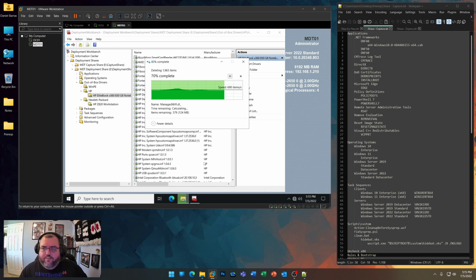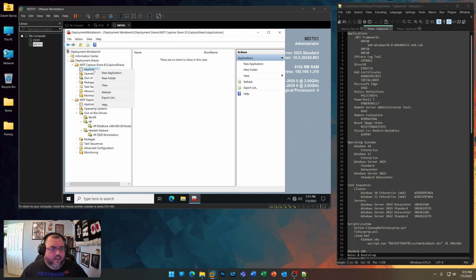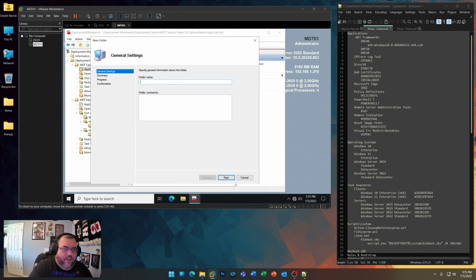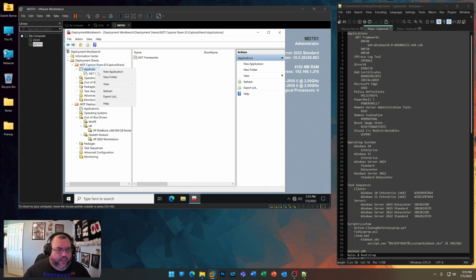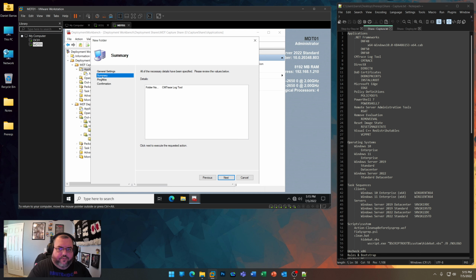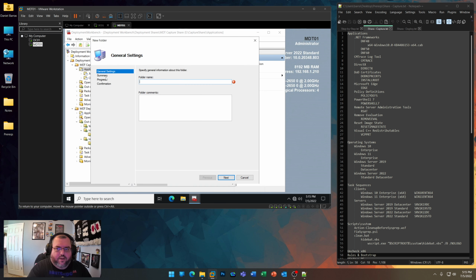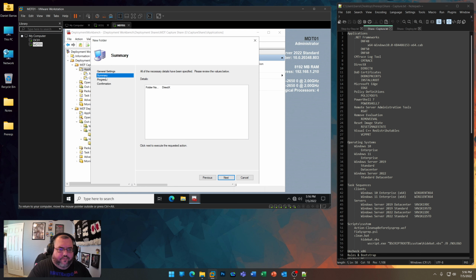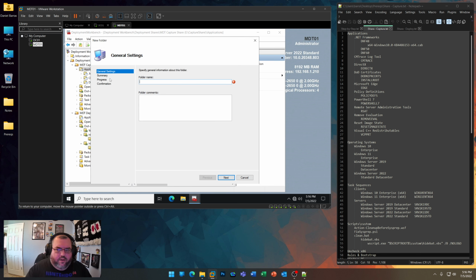Now, I'm going to set up folders so you can follow along here. First folder, .NET Frameworks. Then CM Trace Log Tool. DirectX. DoD certificates.